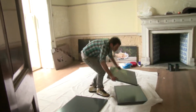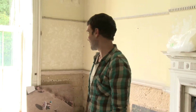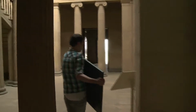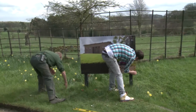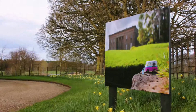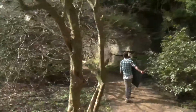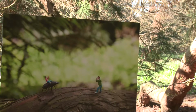I do a lot of the sadder ones, and that's probably my favourite ones to do. But then I kind of like to chuck in a few sort of people being stepped on and eaten by animals and things like that. It's nice seeing them actually in the environment when the undergrowth grows a little bit more in the next couple of months and starts to sort of come in front and behind the picture a little bit. I think they should hopefully feel like they sort of fit in the environment. It's been an interesting project because I could see a slant for it as a way to tell these little stories, which ended up being tourists invading the countryside.